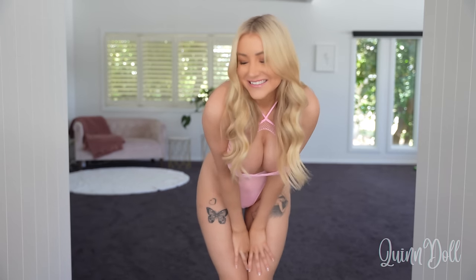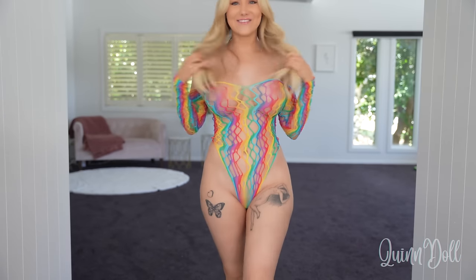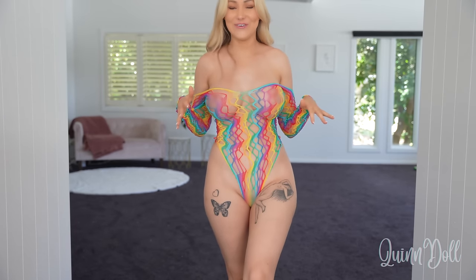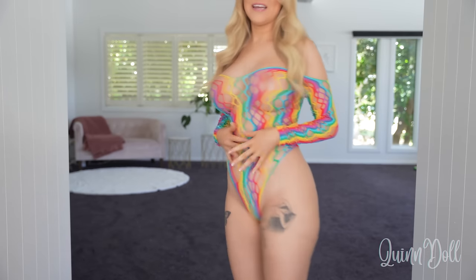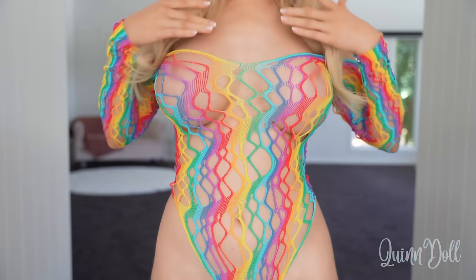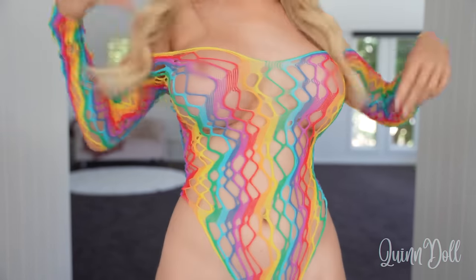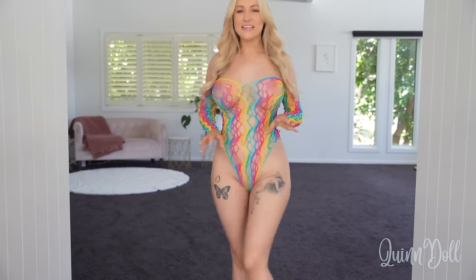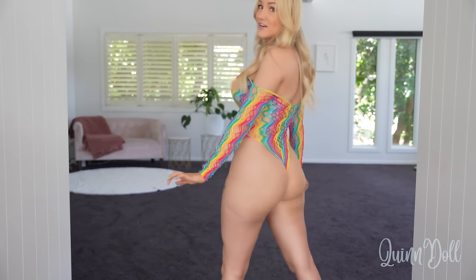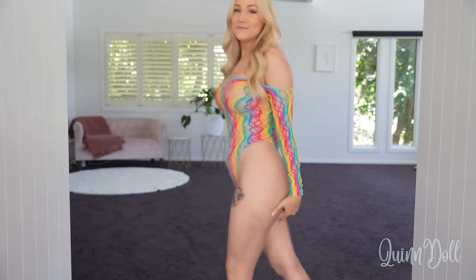Time for the next bodysuit. Here's the next one, and I think this might be the craziest thing I've ever worn on YouTube. As you can see, this is a rainbow long sleeve bodysuit. It has a lot of holes — nipples poking right out the holes in this one. So definitely need to wear something underneath it for most occasions. But I feel like this could be worn to like a festival. I'm feeling very fun festival vibes in this one.